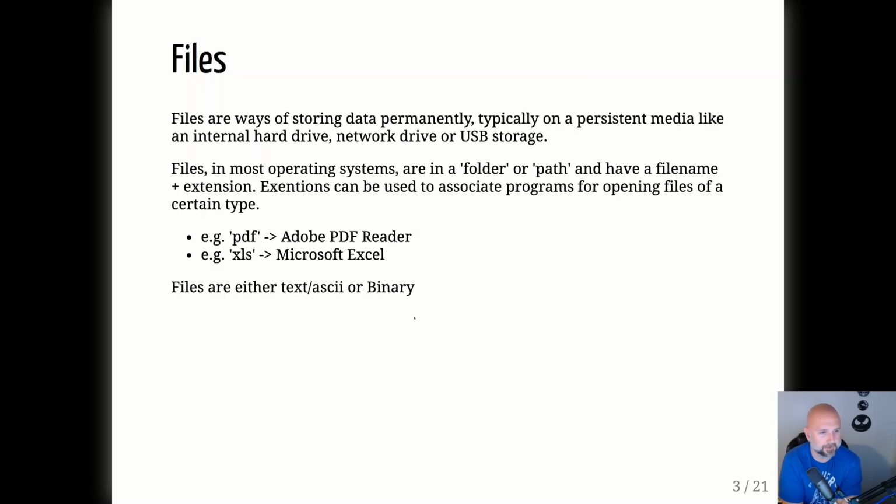Your operating system will know based on that extension what to do with those files. And for our purposes, files can either be text files or binary files. Binary meaning encoded data that's not necessarily in a UTF-8 or an ASCII encoding, it's just binary data.